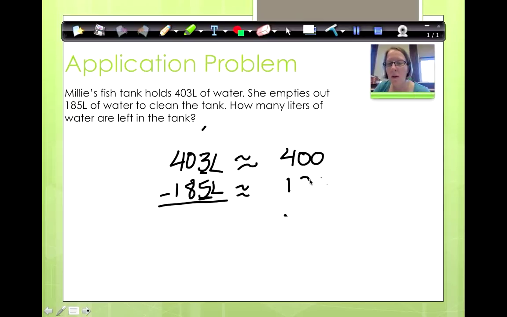Now we take this away. Okay, 0 take away 0. We're going to regroup. 10 take away 9 is 1. 300 take away 100 is 200. Now these are liters. So 110, that was a big difference. Oh, sorry, 210. That's not a big difference. That's the answer I was looking for. 210 was pretty close to 200, wasn't it? Yeah, so rounding to the nearest 10 often can lead us to a similar answer as rounding to the nearest 100. All right, good luck with your homework. See you in the morning.